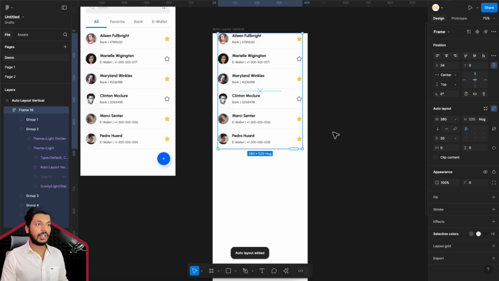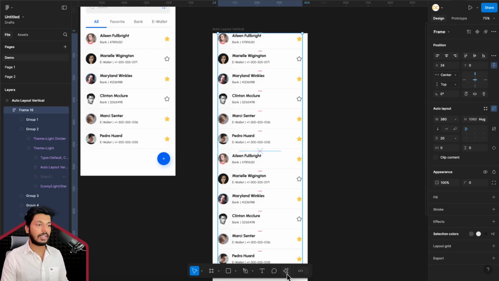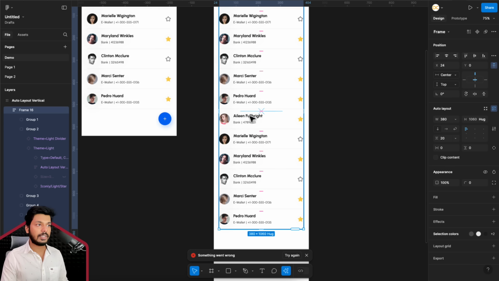Once I click on that, you can see this new option that pops up, right? A new control. This is nothing but Figma AI, and I'm not sure if everyone got it. It's right now in beta and it might be rolling out to everyone slowly. This is really helpful, right? I can click and drag this and it'll duplicate the content as much as I want. As you can see, it's duplicating the content.